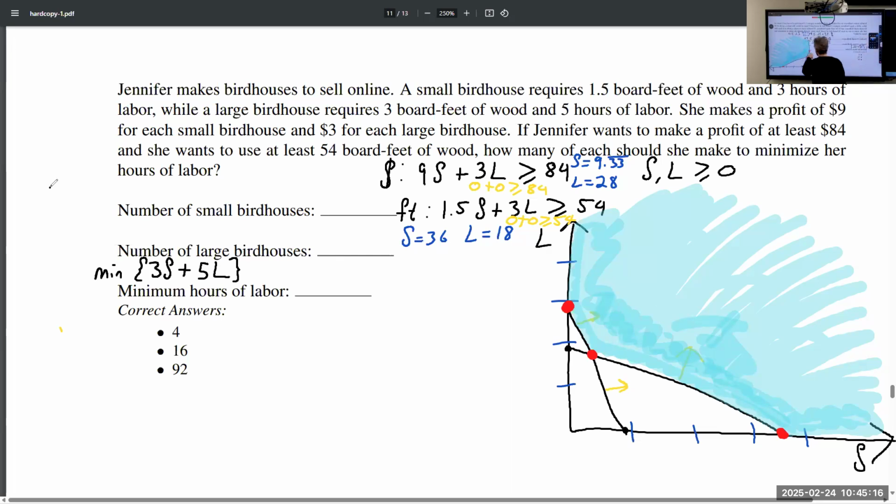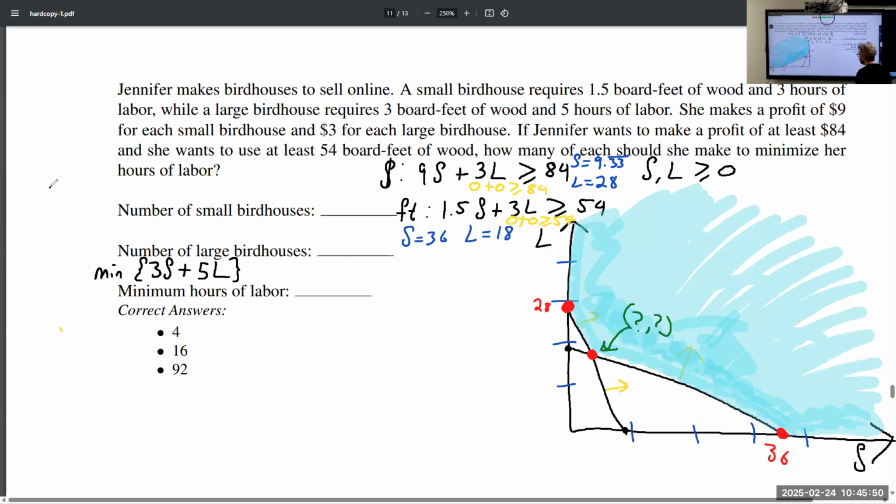I know some of those. That is 28. I don't know that one. This one was 36. So I know those. It's that one where they intersect that I'm not sure. I don't know where that is. I can find it, but I don't know where it is. Okay, so I need to find that. At this point, I'm not sure where that's located.